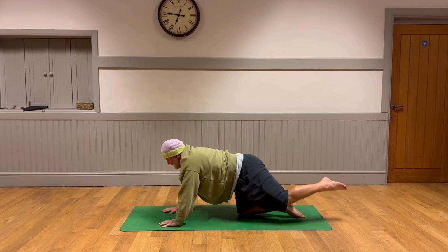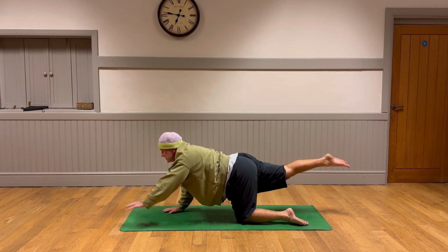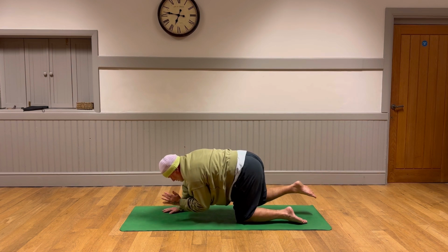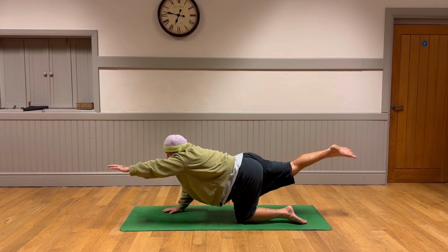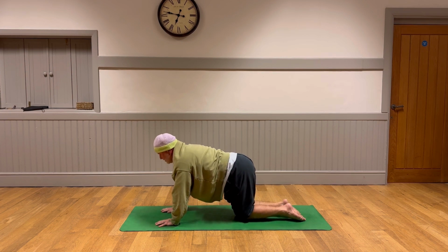Lower your hand and your knee. Raise the right leg out behind, point your toes. Raise your left hand out in front. And bring the knee and the elbow in towards each other. And stretch out again. Lower the left hand, lower the right knee. Bring your knees and your ankles together.